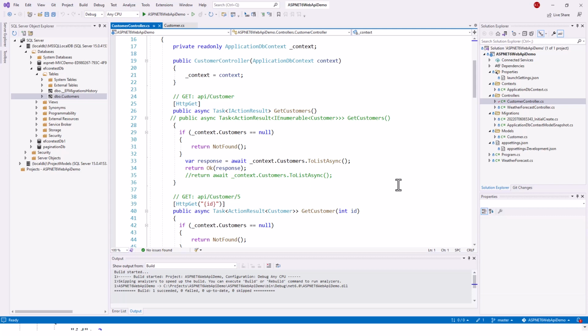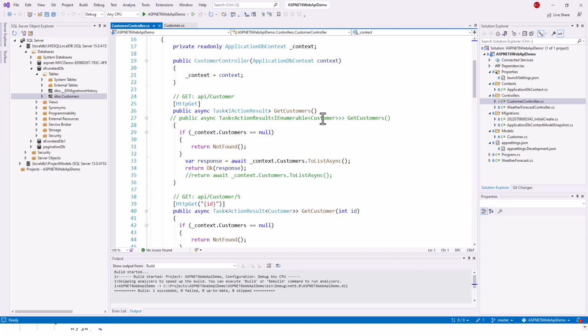If you haven't visited that last video, I strongly recommend that you do that. Otherwise, you can also go straight to this video if you are already confident of making a web API.